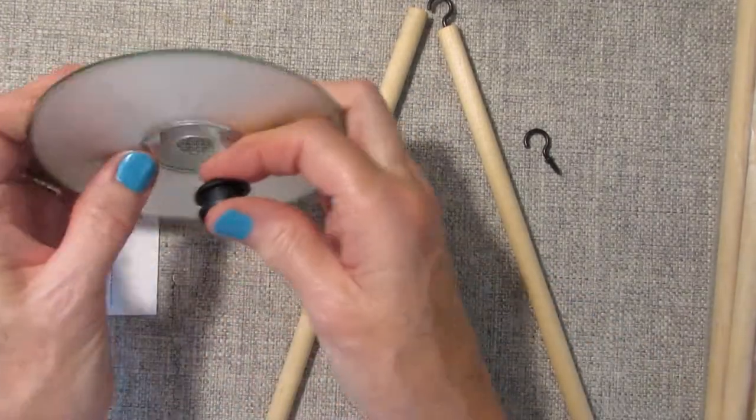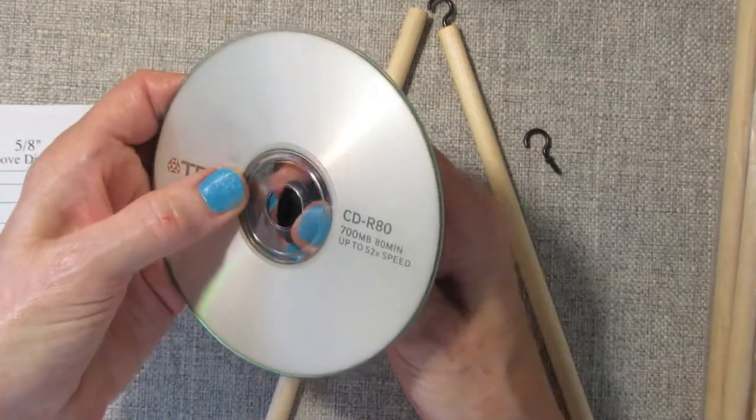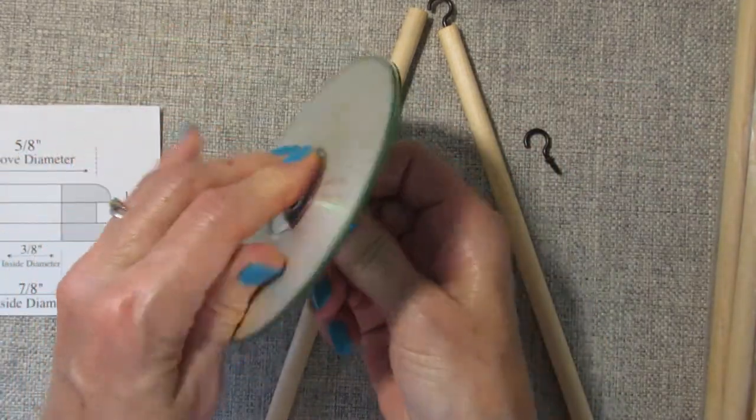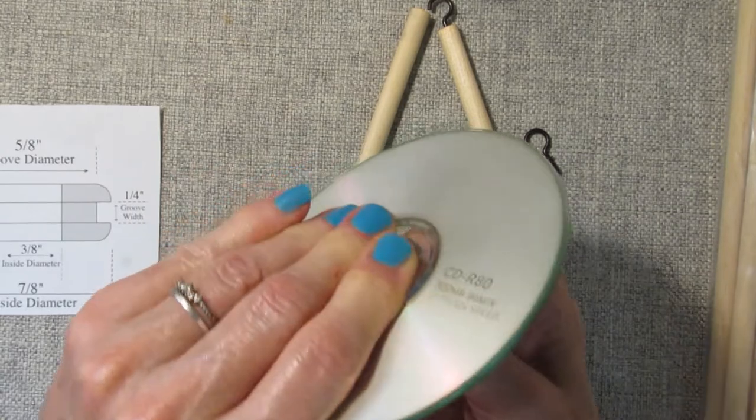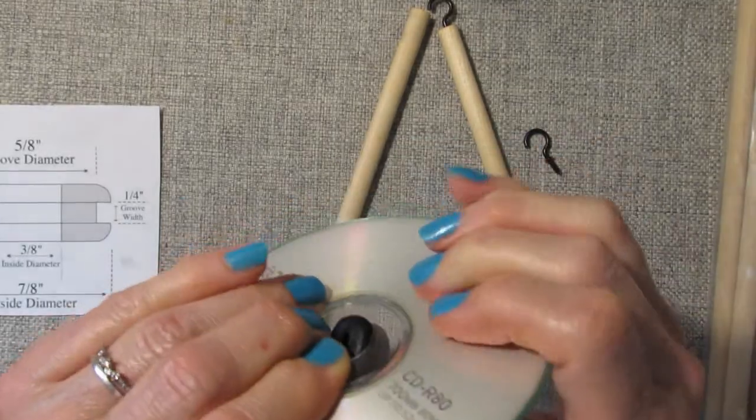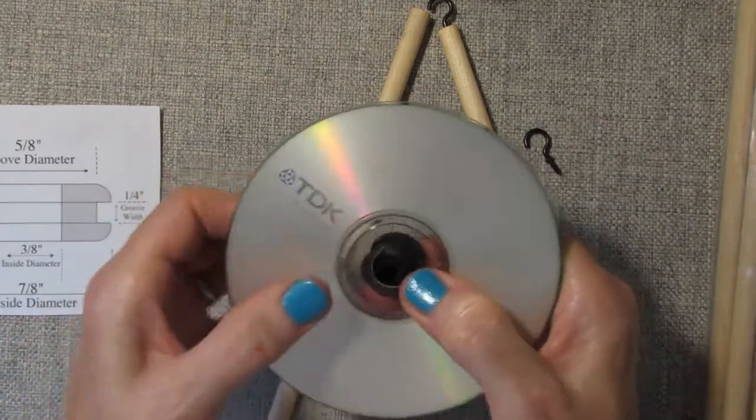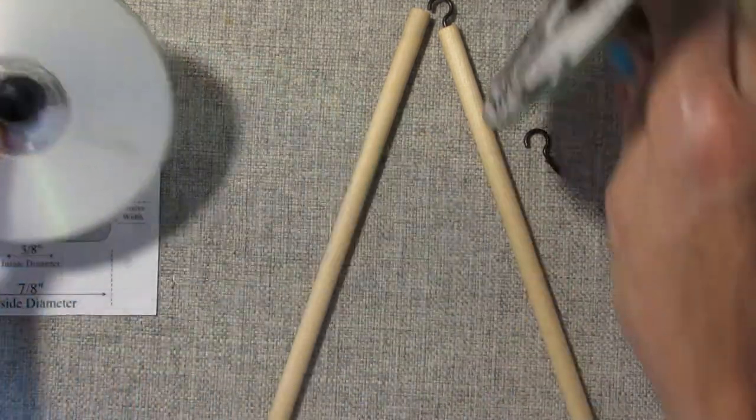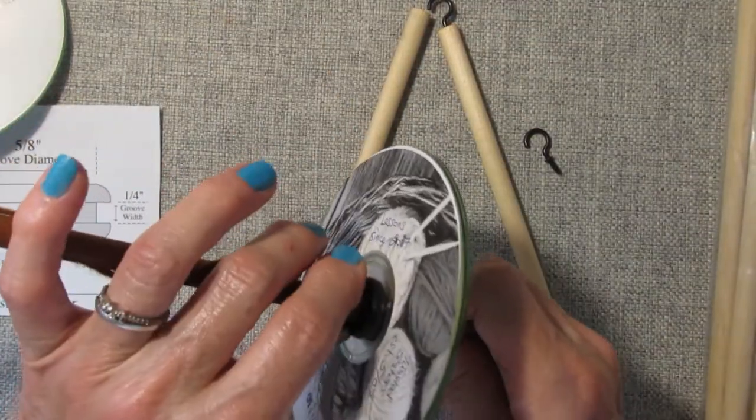Fun part: we'll be getting this grommet in through this hole and both CDs. Nobody's going to tell you it's easy, but you keep shoving it in there until you finally get that whole thing squeezed in there. Alright, it's going to look like that.